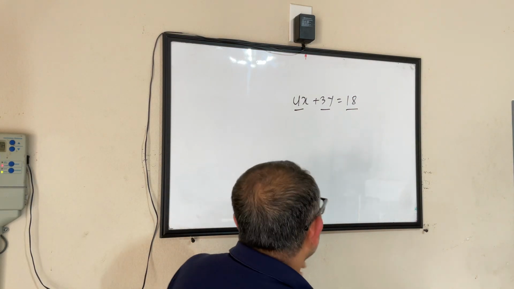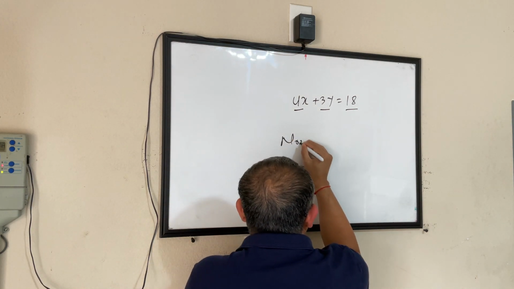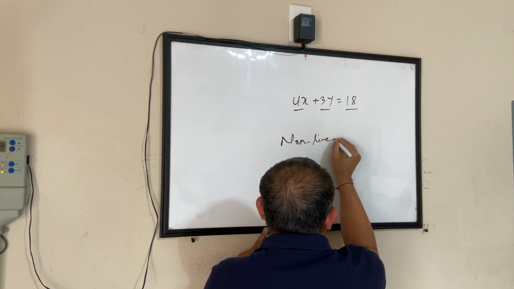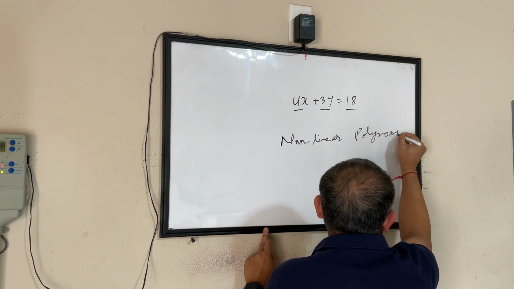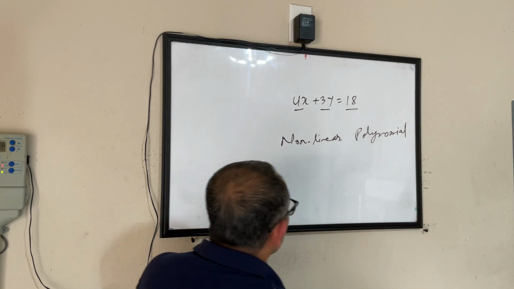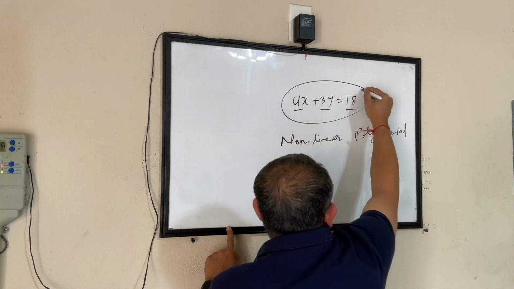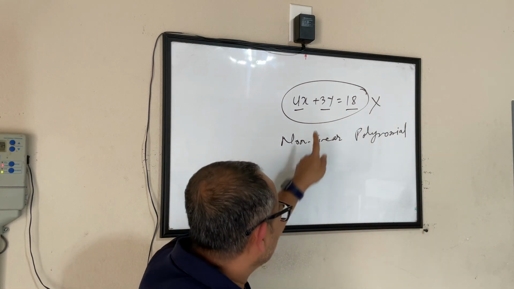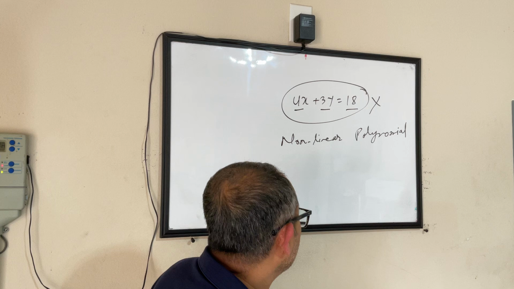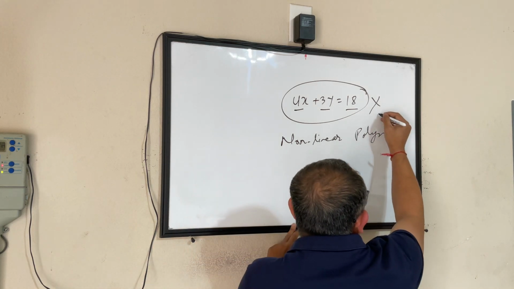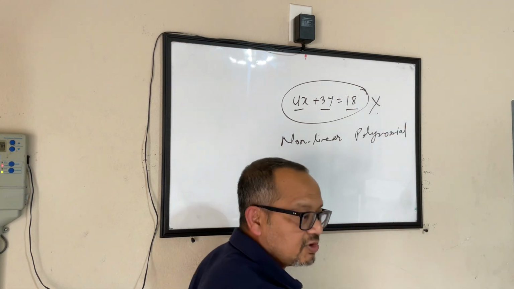What we will cover is non-linear polynomials. Meaning this one will be ruled out because this is a linear polynomial. Even if this is a polynomial, this is a linear one. This is going to draw a straight line. And as I said, we are not going to talk about parabolas or quadratic equations.